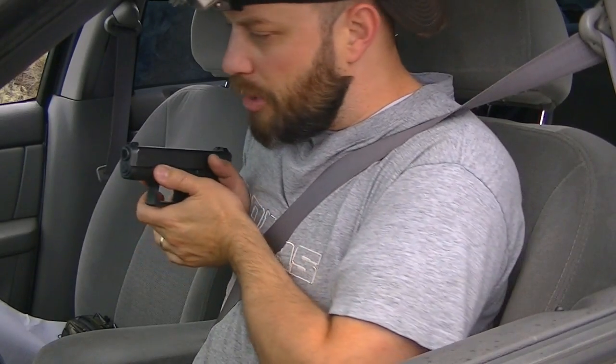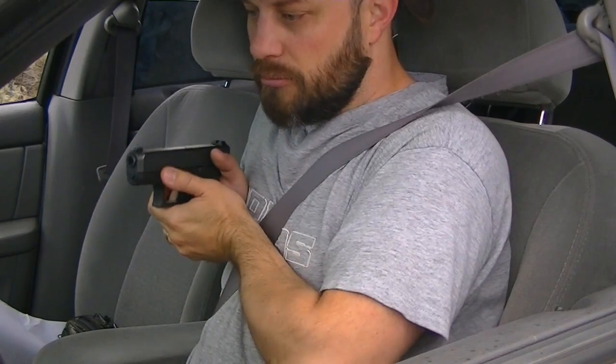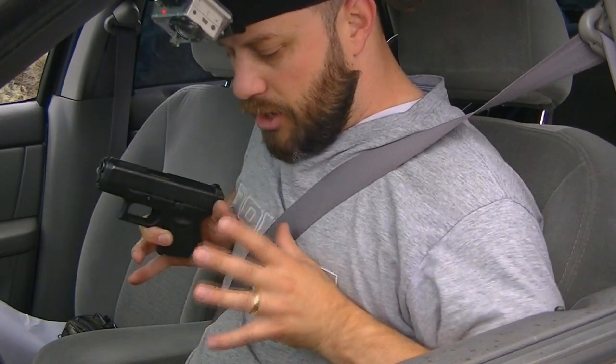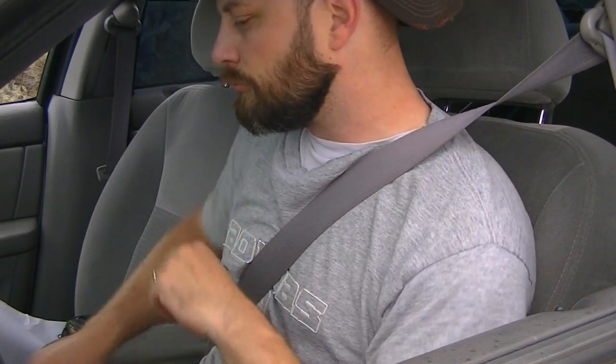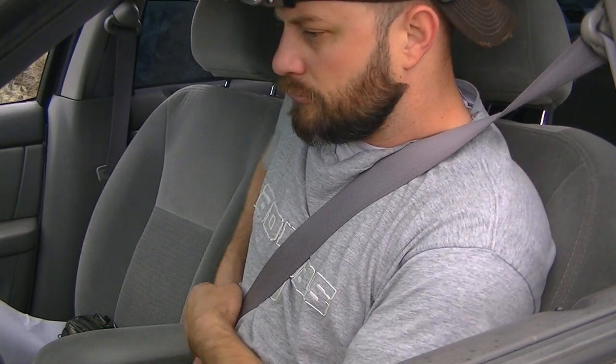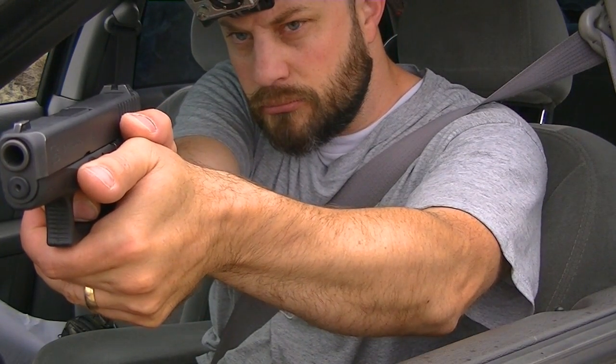Again guys, this is just my thought process, as opposed to going over the steering wheel. There's a lot, to me, of wasted movement by doing that, as opposed to coming straight across like this. So I'm going to keep everything compact: draw, muzzle up, out, and then engage target. Now before we go live fire with this, I'm just going to try it kind of slow, do some dry fire practicing, and just get the rhythm down.